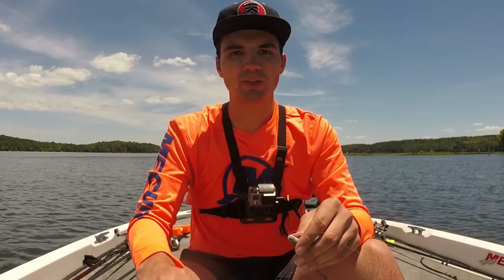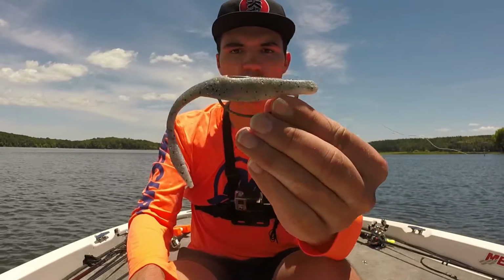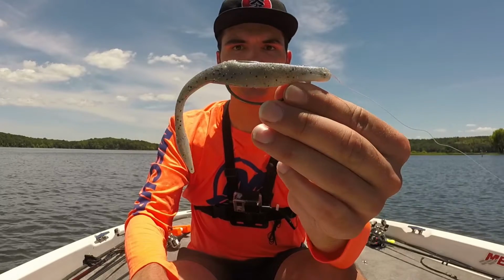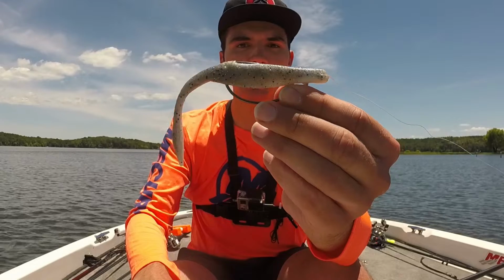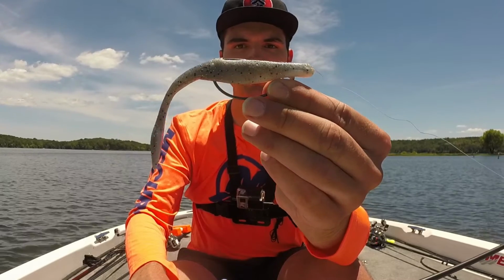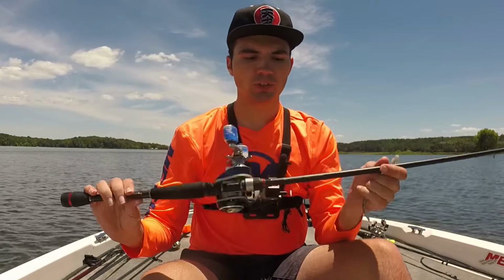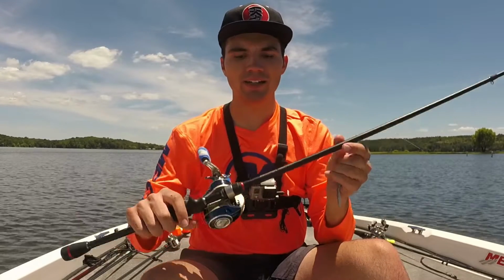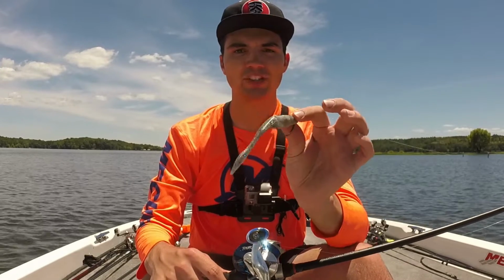Hey guys, I just want to quickly go into a little more detail on the baits and the rods and reels I was using. First off, I was using a Strike King Caffeine Shad in the 5-inch version, and I'm using a 6-aught hook on this bait, and I seem to get a little bit better hookup with that bigger hook in this 5-inch Caffeine Shad. And for the rod and reel, I was using a 6:3-to-1 gear ratio reel, a 7'6" heavy action rod, and 15-pound test. With that big 6-aught hook, I want to use a little bit heavier setup to get the hook in the fish's mouth.